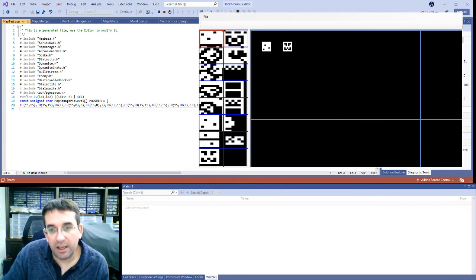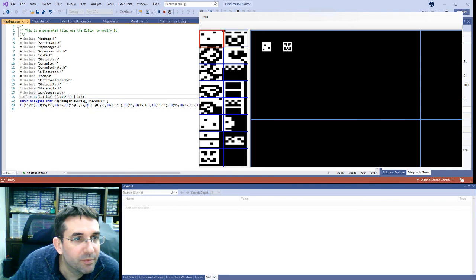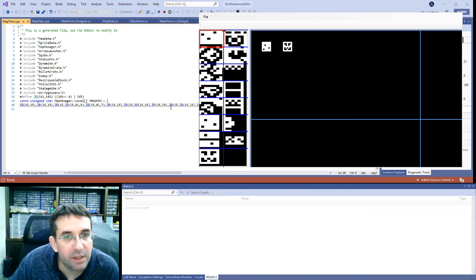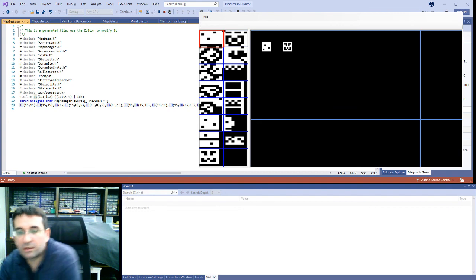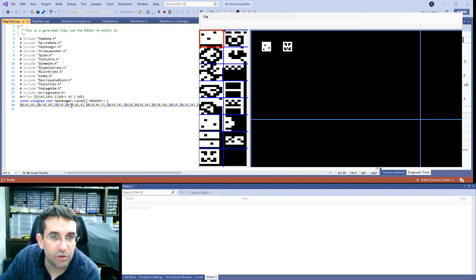All right. So ID 15, 15, 15, 15. So space, space, space, space, space, space. I should add a line return just to see the different lines, just to see if we see our two sprites on the second line.